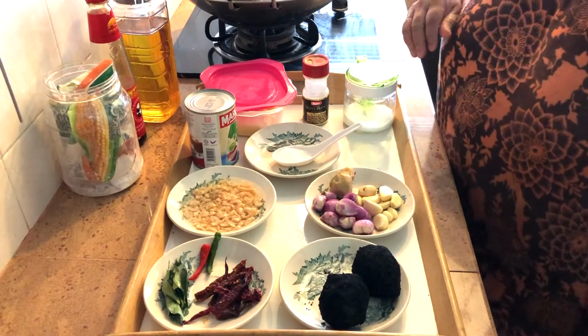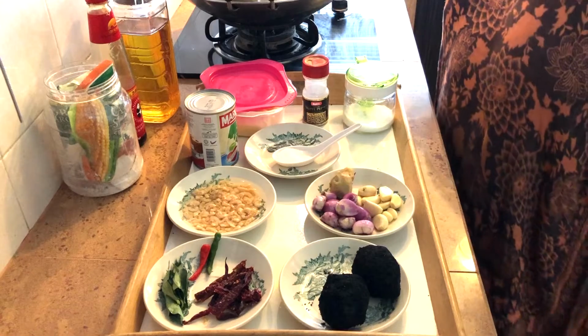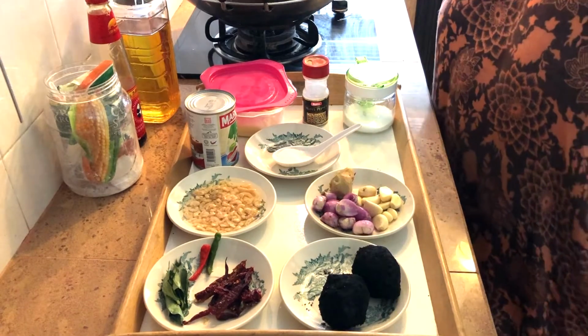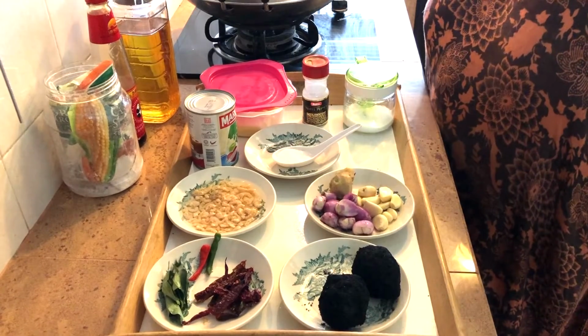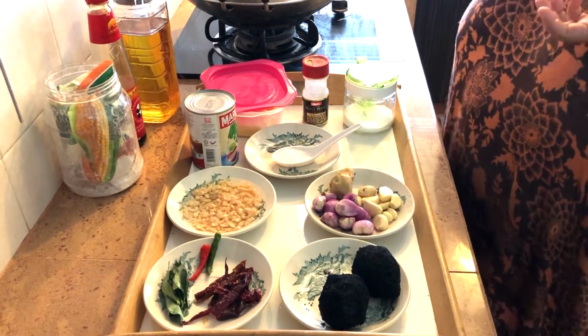And we will need, if you have, a stainless steel wok with a cover. There's a reason for it, okay? We are going to fry the crabs for a little while with a bit of oil, and we are going to cover it so that you get the smoky flavor.